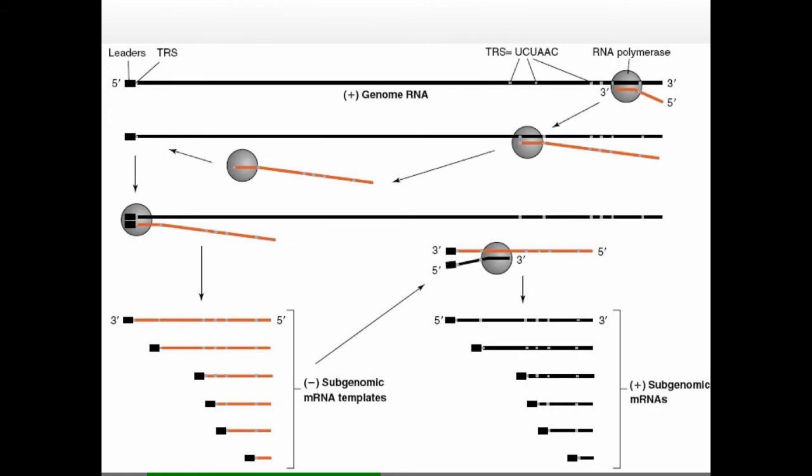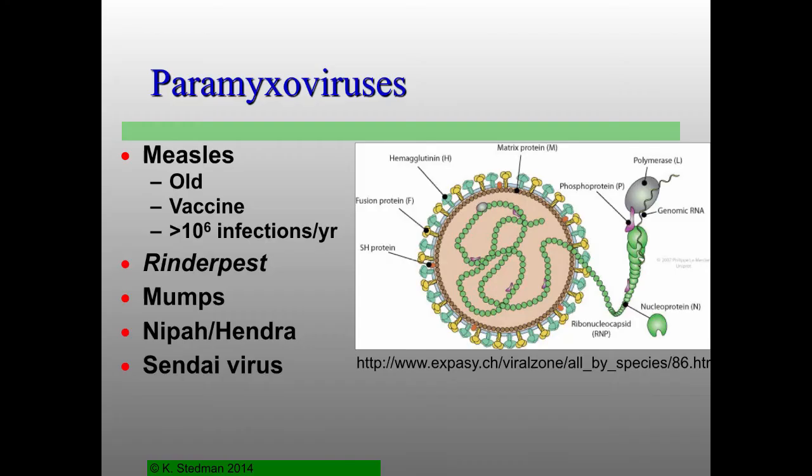OK, so now we switch over and talk about negative strand viruses: paramyxoviruses, filoviruses, and orthomyxoviruses. The main thing with our paramyxoviruses, these are the measles and mumps viruses, is that they have negative strand genomes. What does that mean you have to have with you in the virion? You have to have an RNA-dependent RNA polymerase, which will then come in with the genome and start to make anti-genome strands, which are then directly messenger RNAs.